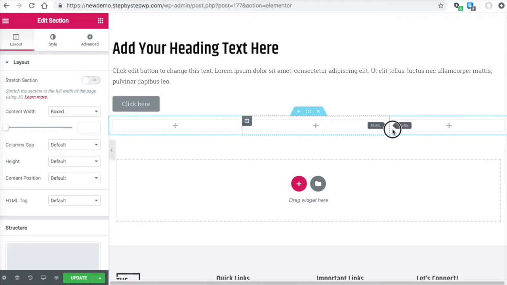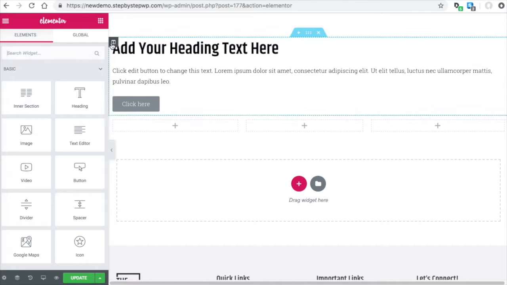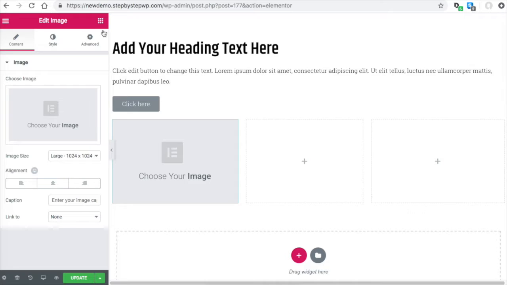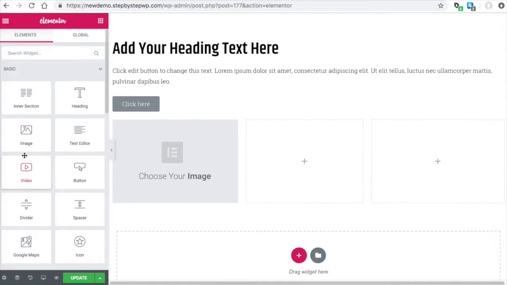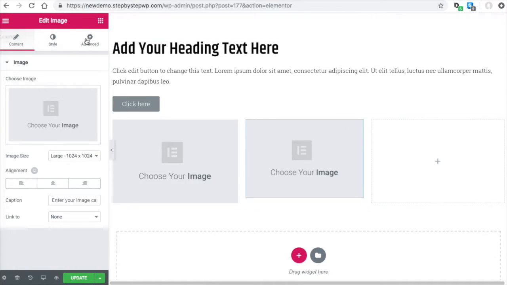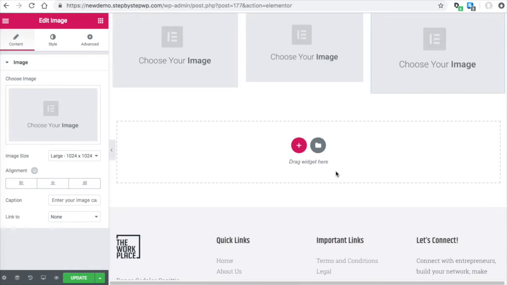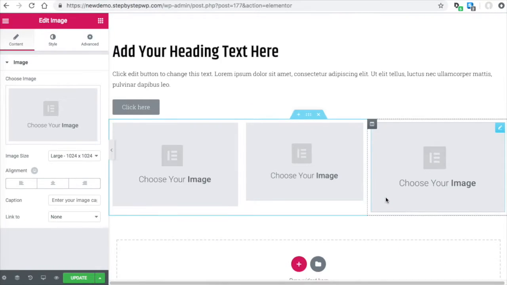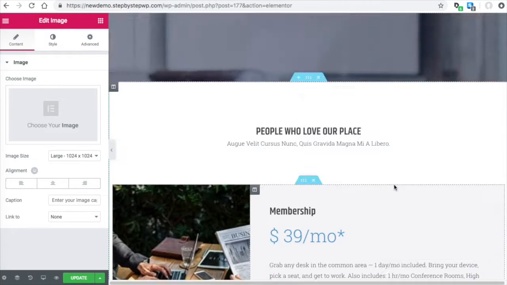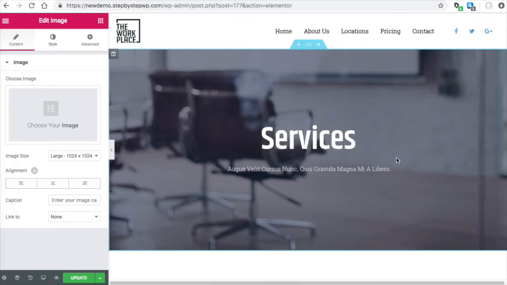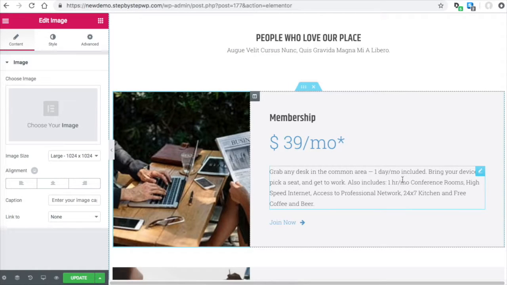You can adjust those columns manually, and you can put some images in there by dragging those image boxes onto the section, and you can just do your own thing, do a DIY section yourself if you aren't satisfied with these sections that have been already made.